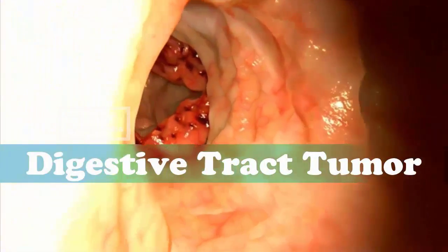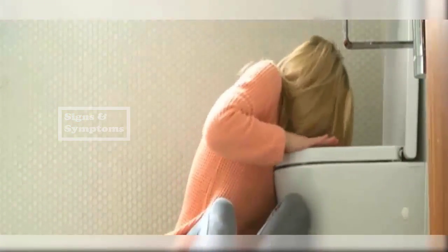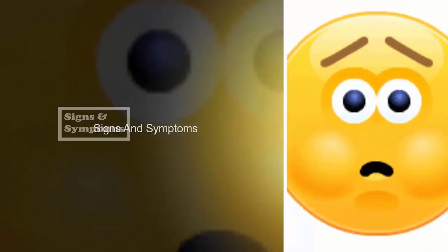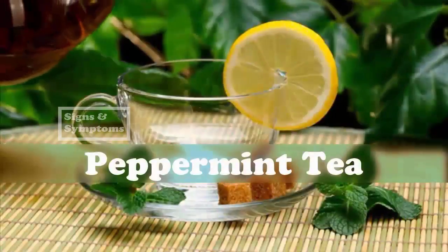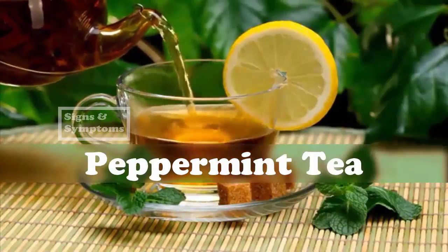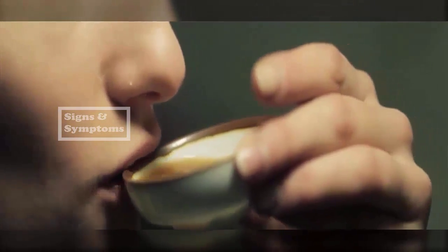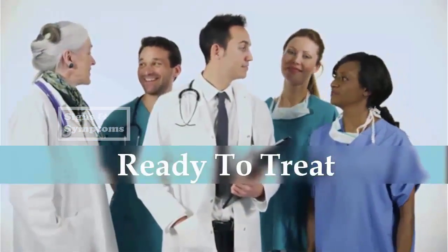Three: Nausea and vomiting. Nausea followed by vomiting is another sign of pancreatic cancer. As the tumor grows, it can block portions of the digestive tract, which impairs the overall digestion process. Along with nausea and vomiting, you may also experience heartburn and acid reflux. Not all nausea and vomiting episodes are necessarily linked with cancer — try peppermint or ginger tea, and limit water intake with meals while drinking water between meals to reduce nausea. If these symptoms worsen after eating and it becomes difficult to eat without vomiting, consult your doctor.